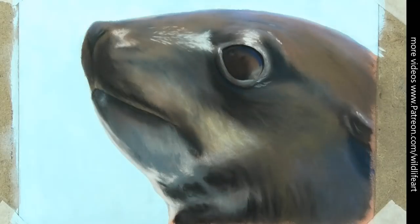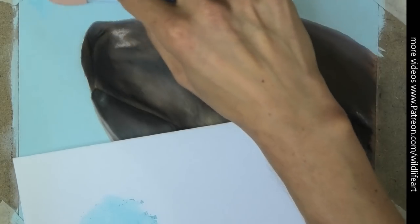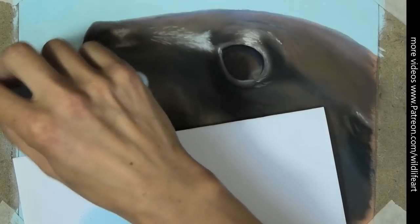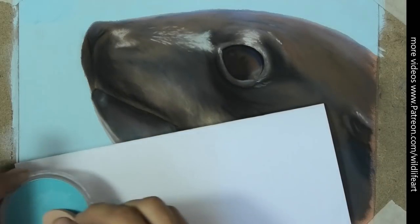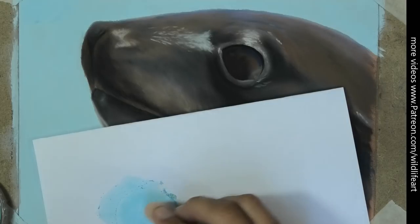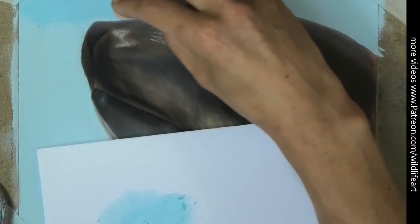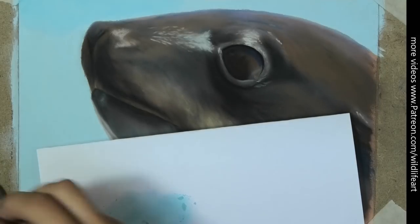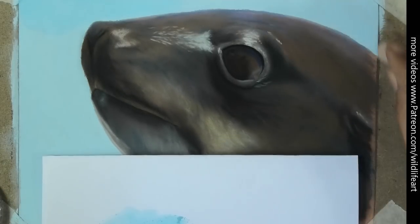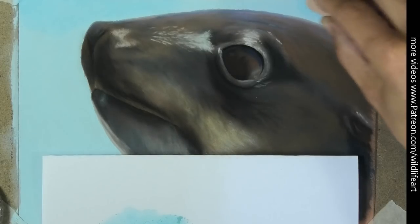With that painted, a quick dry again with the hair dryer, and I'm ready to go over it again with pastels. This time I'm using a soft pastel — pan pastels — but you could use pastel sticks or any other soft pastel. What you'll see now is that the gouache itself also gives a slightly rough texture which takes pastel perfectly on top. So not only have I got the benefit of getting that background back to a nice flat color, I can refine the colors and treat it as normal paper. You can see it going over there absolutely perfectly.